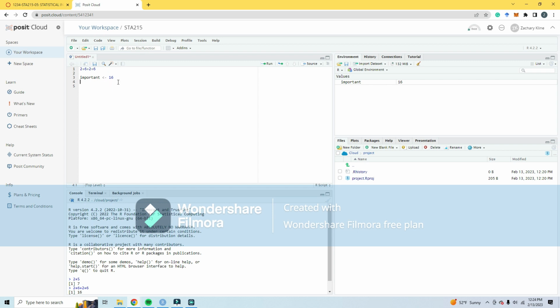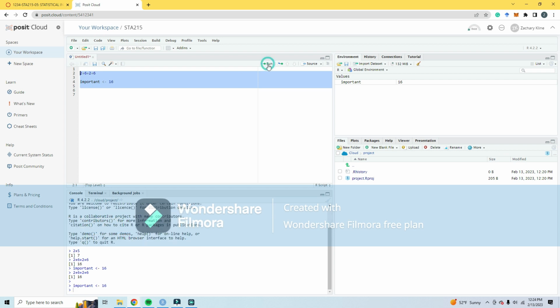You just go back in the script to where you last did that same thing, and you can find the code used to produce that. You may use that to do the exact same thing or maybe adapt it a little bit to do the new thing that you need to be doing. But it's really important that we work from scripts because it has a lot of benefits. And when we run things up here, we can highlight them in the script and hit run, and it's going to basically move it down to the R console and run it here. So this is some of the big benefits.